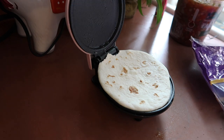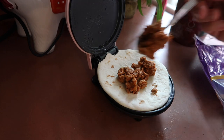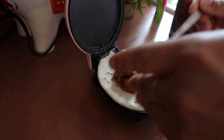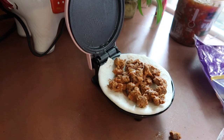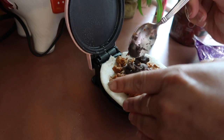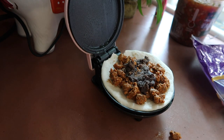Now I'm going to take some of my meat, and this is steak and pork. We got it from our local Mexican market. And then I'm going to take a little bit of beans. I think I'm going to wait with the salsa. I think I'm just going to top that at the end. I may be putting too much on. And then lastly, some cheese. Can't go wrong with cheese.